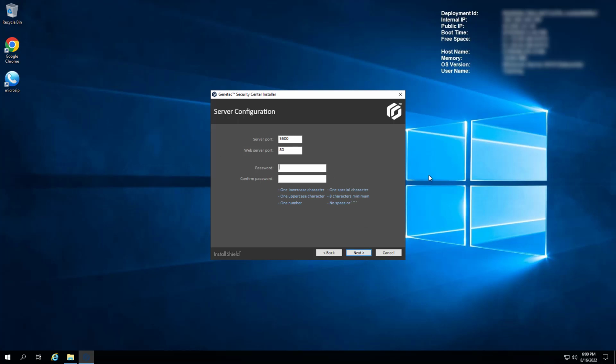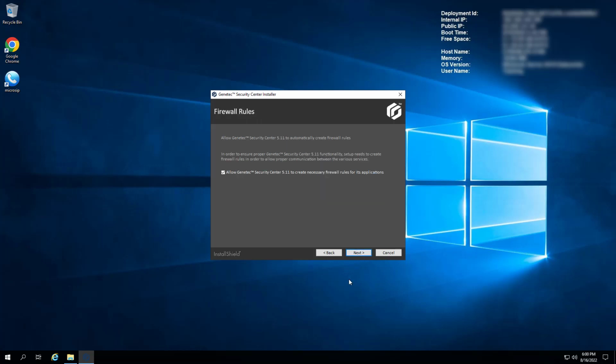This is not for the actual Security Center day-to-day operations, but rather a special utility that's found only on Genetec servers. In today's example, you'll see the server admin application, as that's where we apply the system's license. The next dialog allows the installer to modify your local Windows firewall rules. If you don't allow the installer to do it, you'll have to modify the Windows firewall manually.